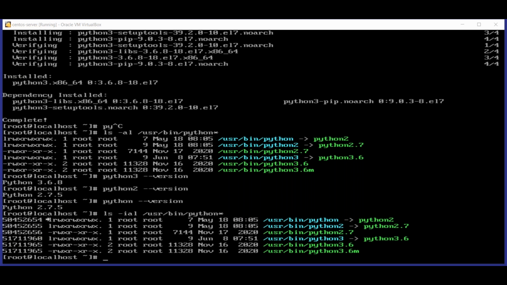Having said that, are we seeing any inode number which is similar? Python 2.7. No, it's not similar. These two are similar. So the last two are the same, sir. But I was expecting these two to be the same. 5455. Okay, sir, I'll check why it's not the same.